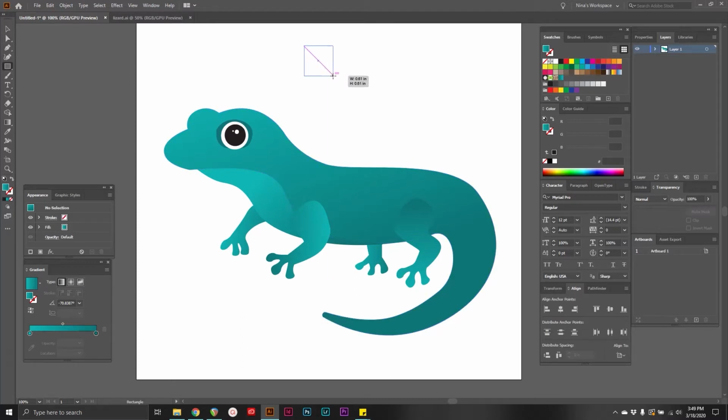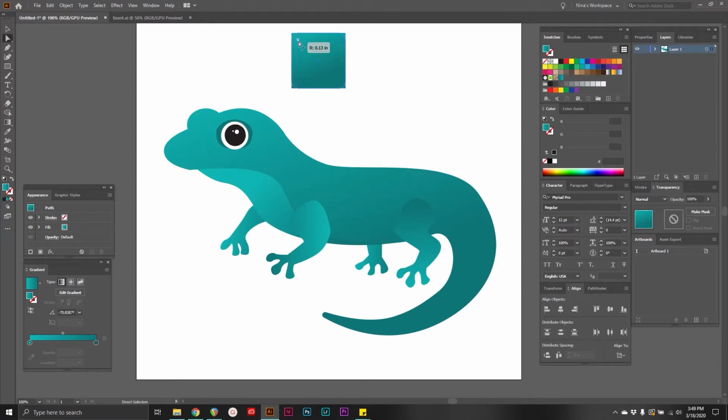Say we were to do it with a square, which I will go over that tool more in one of my other videos. So you can see if you click and drag those corner widgets in with the direct selection tool, it allows you to edit all the corners of the shape right down until it's in a circle.